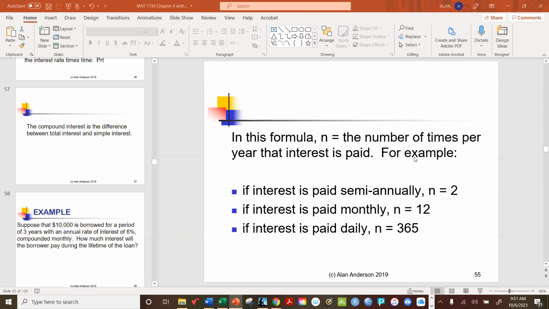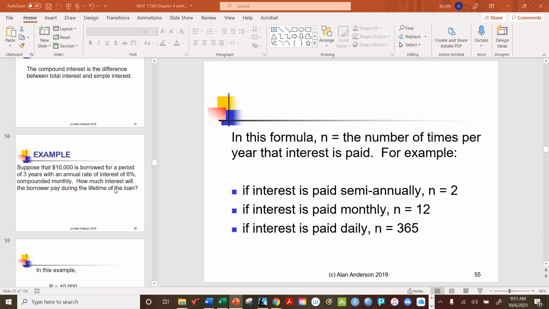In other words, what I'm going to demonstrate to you is that if the interest is compounded sufficiently frequently, we end up with exponential growth. And that ties directly in with what we were doing earlier. If you find yourself saying, wow, I want to learn more about this, then you need to go to an economics or a finance class that covers these topics.